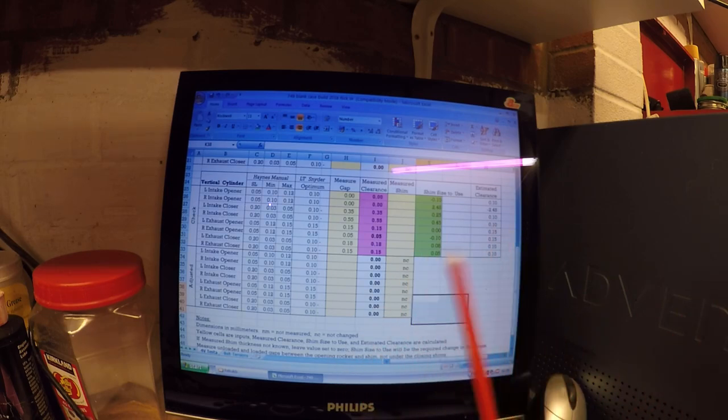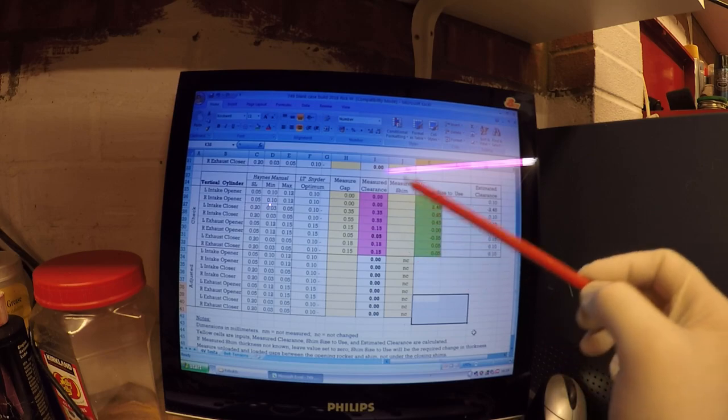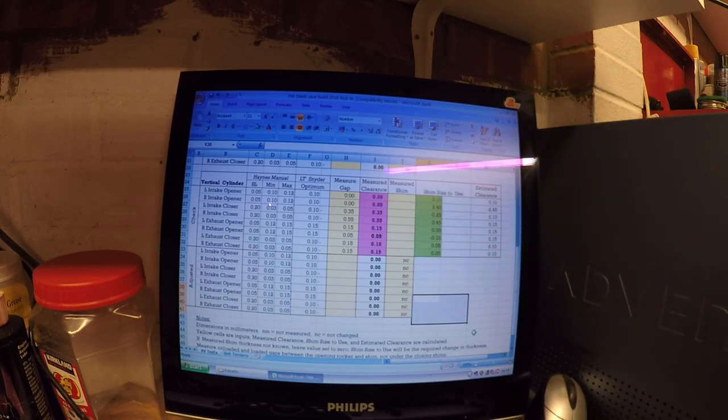I'm not going to show you how we measure the shims because we've done that before, but what I will do is show you how we strip the head down, and then I'll stick in all these readings and we'll come back to this after I've got all of the shims measured and we'll see what we need to stick in. Okay, let's get on with that now then.